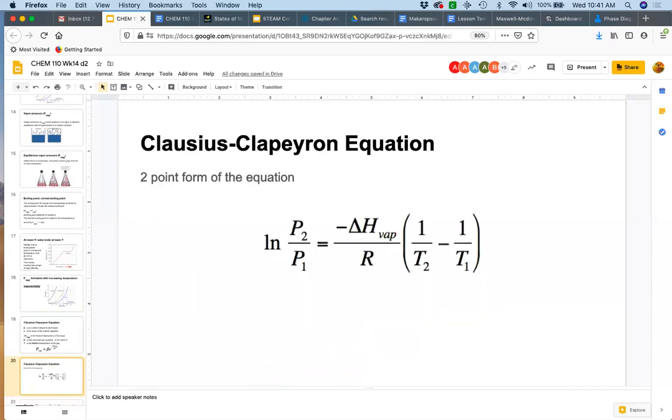Okay. So this is the form of the equation that you are going to be using most commonly. This is what they call a 2-point form because it's actually measuring two different pressures and two different temperatures. So say for example, I measure T1 and P1, and then I measure again and I get T2 and P2. That's how I'm going to be able to plug in two different sets of values for this equation. So let's take a look at an example of what solving this type of problem would be like. Before we move on, I want to make sure that you have the opportunity to write down this equation in your notes because it's going to be something we're going to use for the next type of example problem.